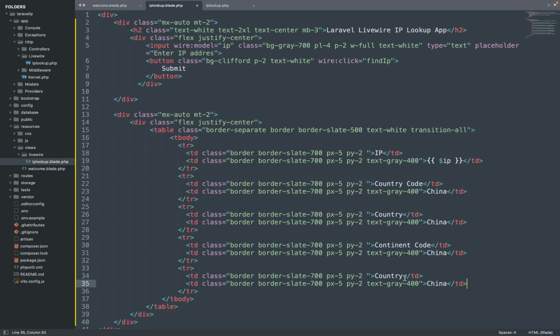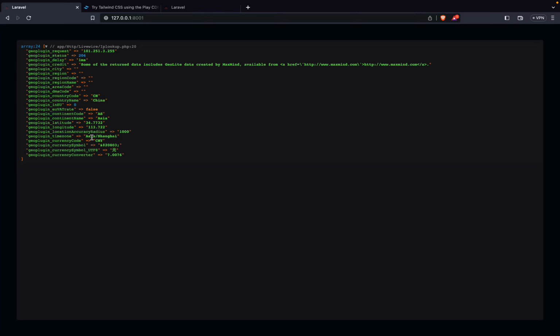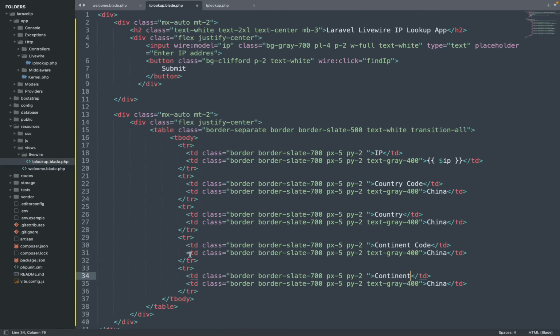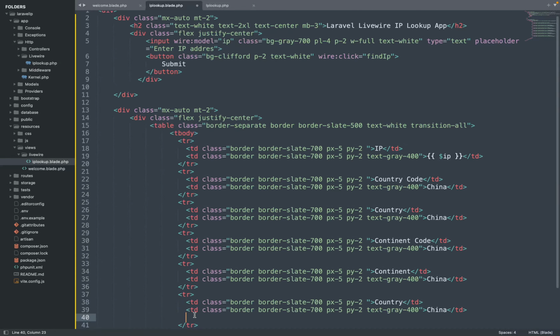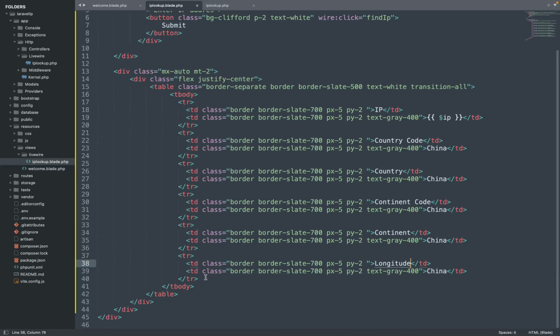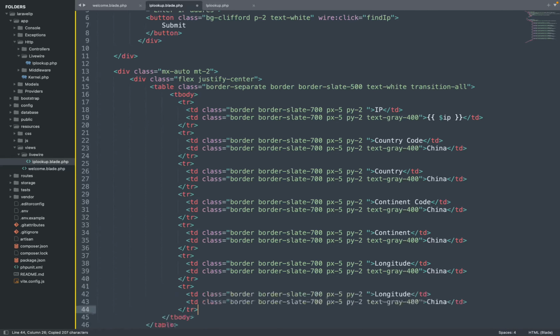So next will be the continent. And you're going to have the longitude and the latitude also. Then you have the latitude.